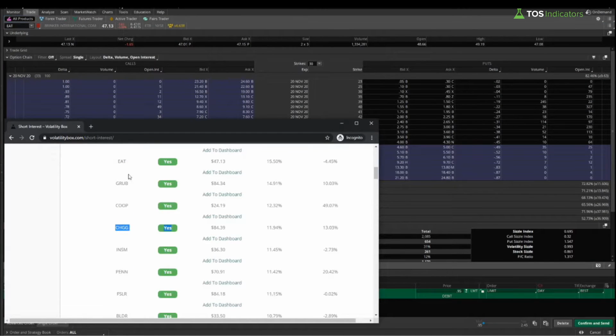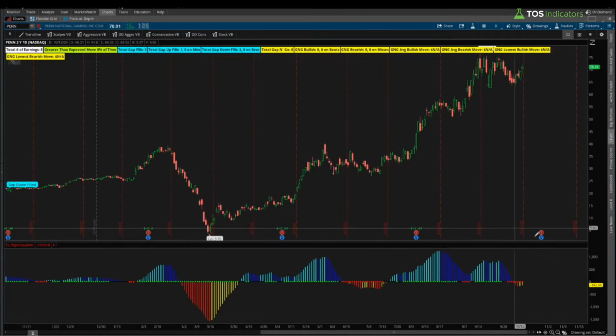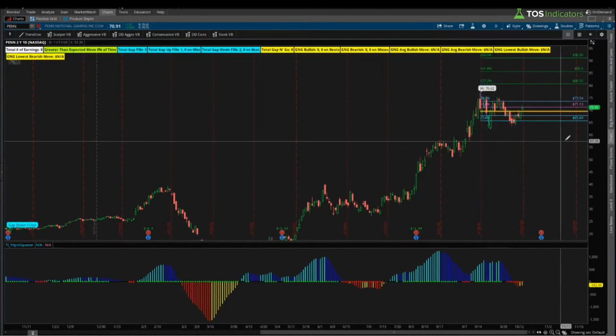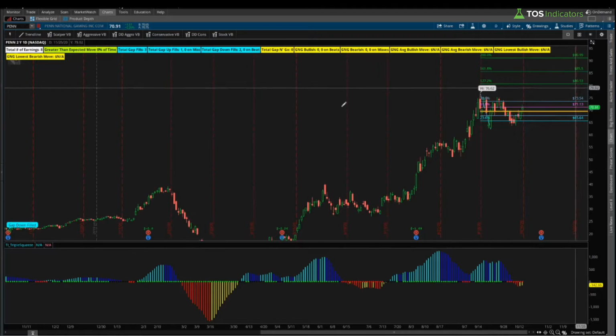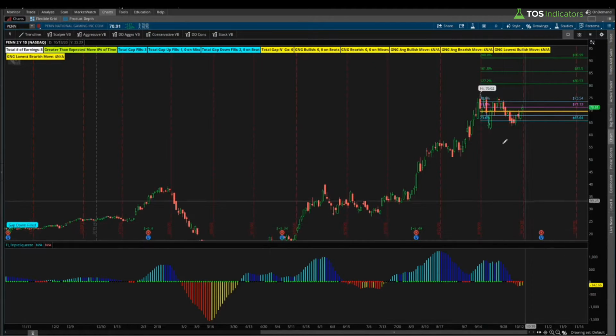Penn Gaming, Chegg. So let's look at Penn Gaming. Let's come back in first to the options chain here. Penn looks a little bit more interesting. So let's come in. We'll draw our swing high to our swing low. 1272 takes us to 80.53 in Penn. Our earnings, 10/29. So again, the 30th October series.